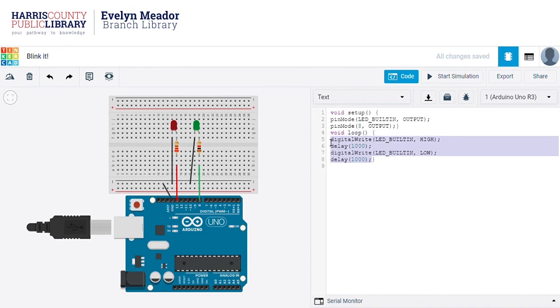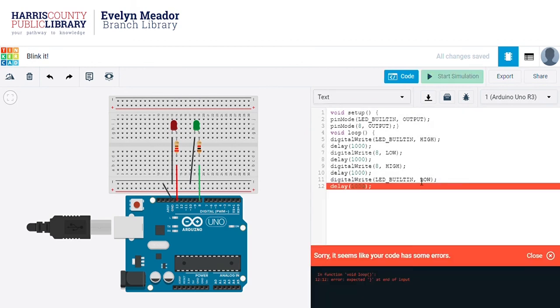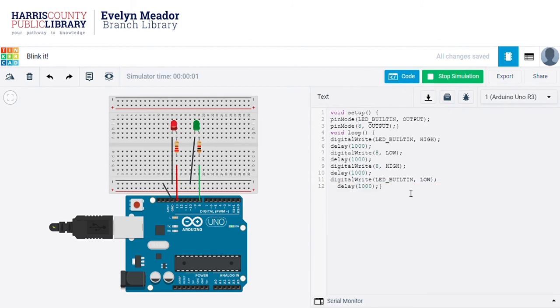And then I can copy this here and do the same thing. Paste it. Always get rid of your closing bracket if you're adding more. And I can put 8 here. And then just to make it fun, I'm going to put 8 up here as well. And now they should, oh, it didn't like it because I did not put the closed bracket back at the end. Now my red one turns on, then my green one turns on, then the green one goes off, and the red one goes back on.